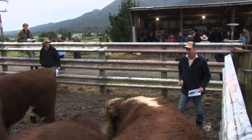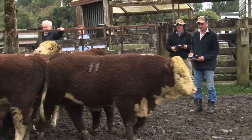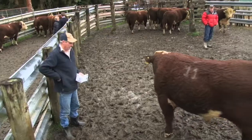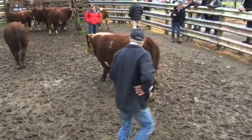Fairly good crowd there today. Good crowd today and good money. I think top price today was about $9,000 or something. Yeah, it was good money. Now you just missed out today. Oh yeah, I did. But I only picked one bull, and so did Charlie Ewan, Charlie from West Wanaka. So I gave him a bit of a run, made him pay for it. Yeah, but never mind.